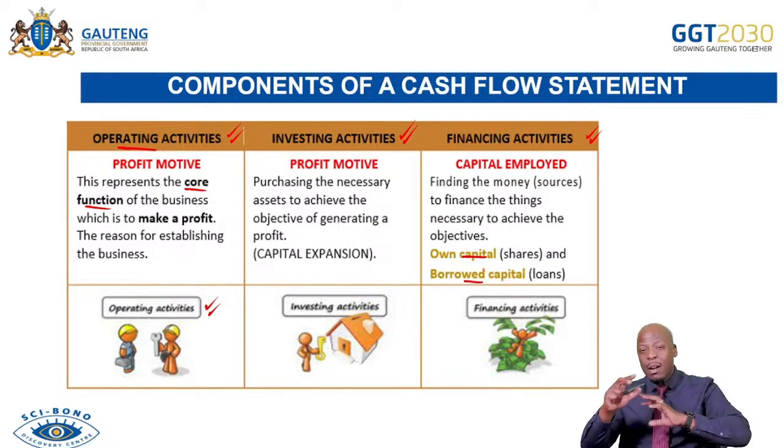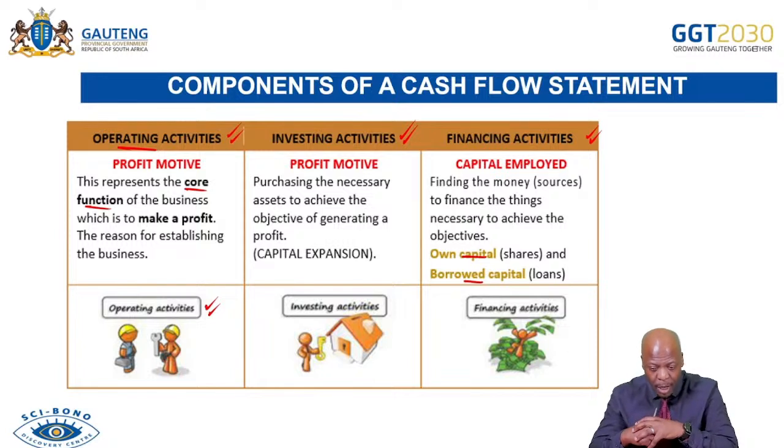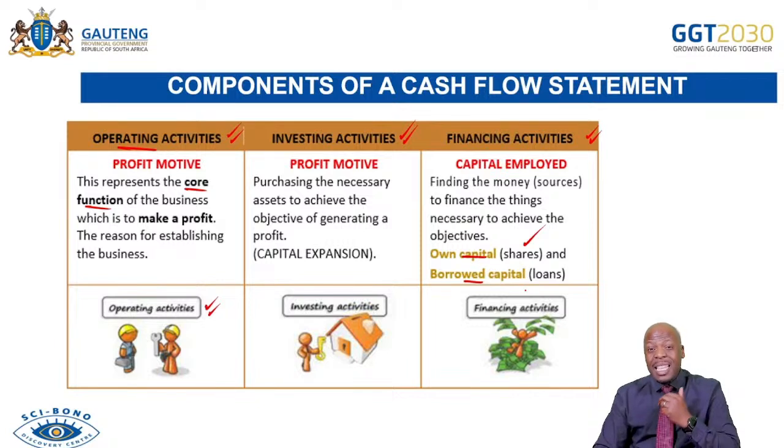I want to rephrase this and say it again in a different way, so I want you to listen to me now. When a company is established, one of the most important things that the company needs to have is capital. And we understand that we have two forms of capital, in other words, two sources of capital. We have our own capital. Remember, we are a company, so we get our own capital from issuing shares. And then there's capital that we borrow from financial institutions like your banks. We borrow, and we call that loans. So far we have two sources of finance: own finance, after issuing shares, and borrowed finance from the banks.